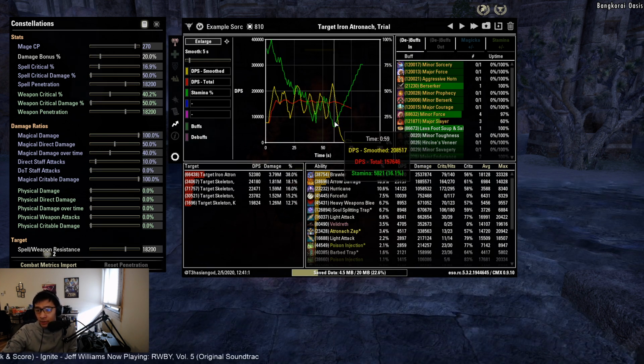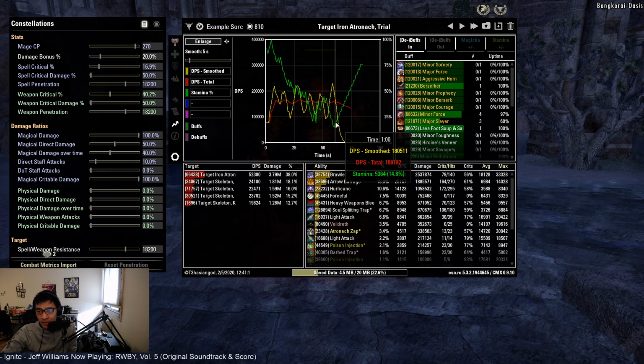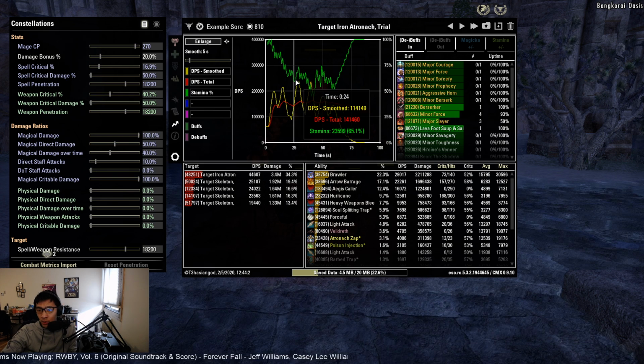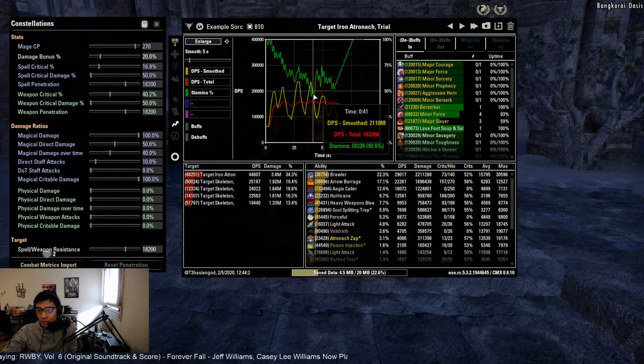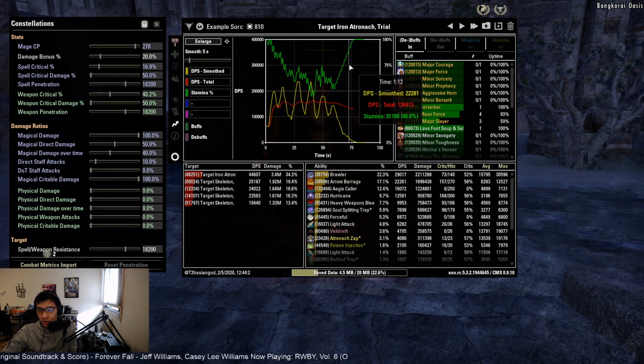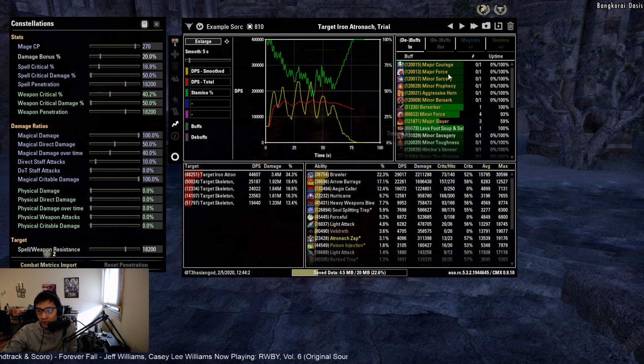So you can see we did drop below 25% stamina here towards the end, versus over here with Aegis Caller where we didn't really drop below 50 too much. We dropped under maybe for a few seconds here, but that's pretty much it. And that additional stamina regen is kind of what helps us out here for Aegis Caller.